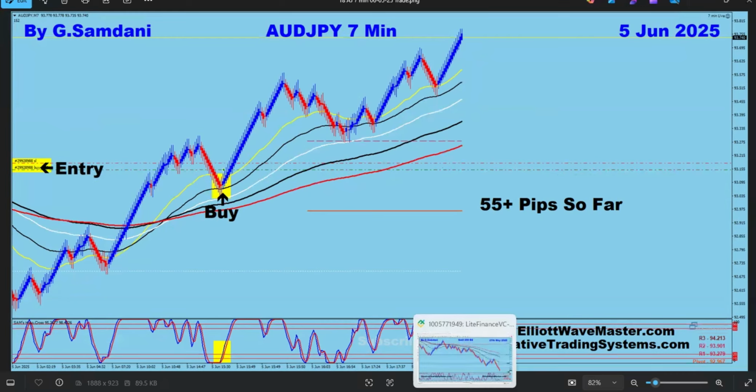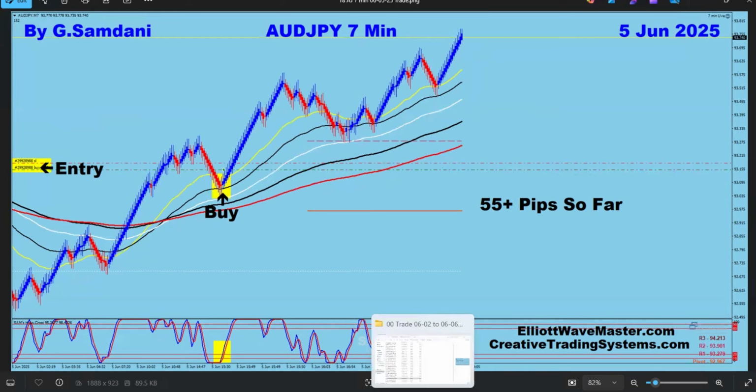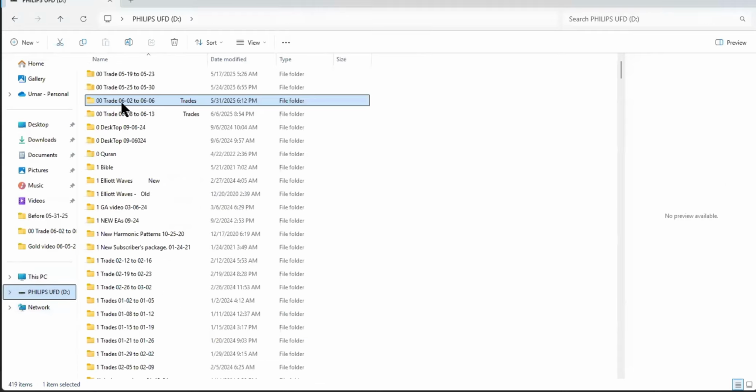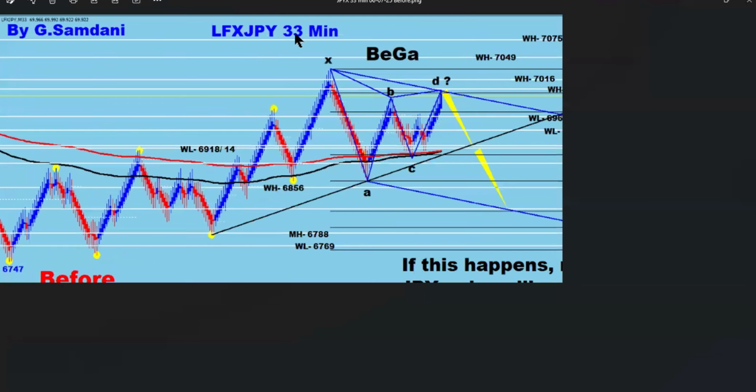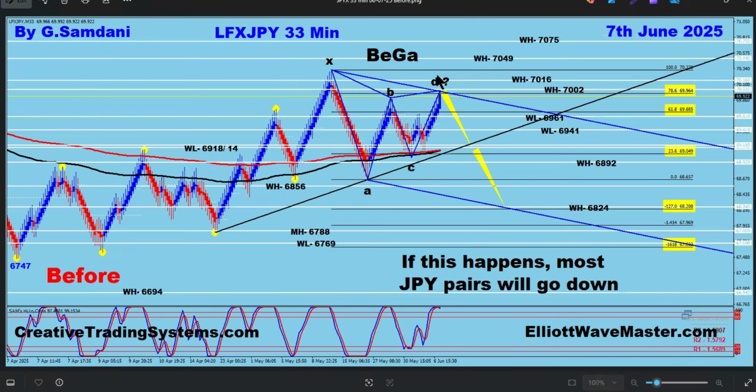For example, let me show you. I think I just made the chart. This is a yen index chart, right? And this is what happened. The yen index went up, was getting weaker, so all yen pairs went up. Now it is at a station, that's what I call it. It's at a strong level where maybe it's going to stop and make a turn.